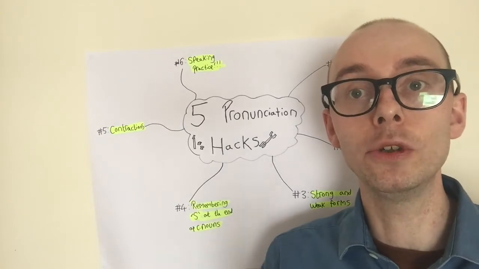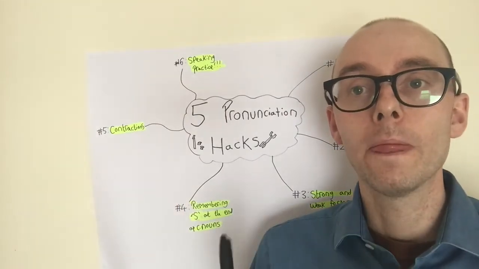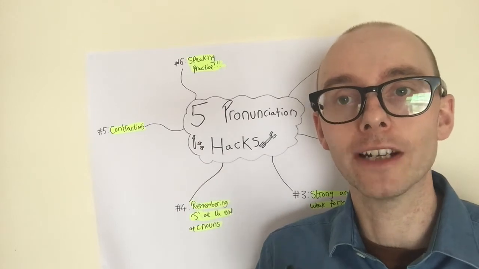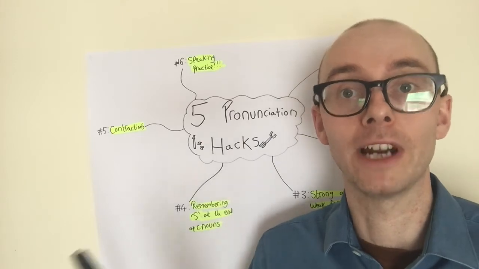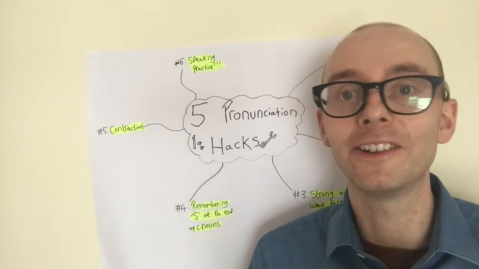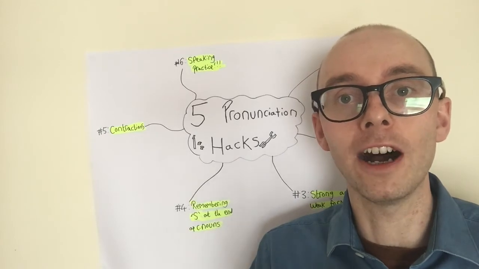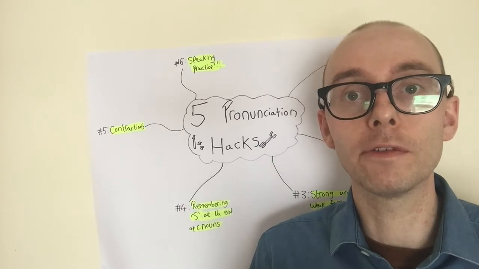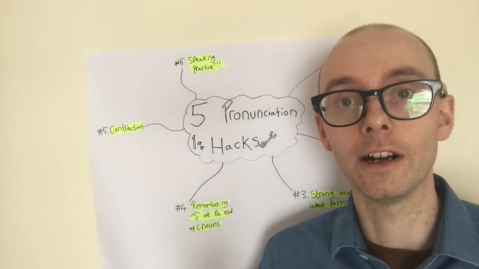Rather than saying you are, you're is the contraction. And native English speakers will always use contractions in spoken English or in informal English or in informal writing. So when you're listening to native speakers talk on the TV or in real life, you will notice that they never really use the longer forms, I am, do not, we are. Instead, they will go for the contracted form, I'm, don't, we're.